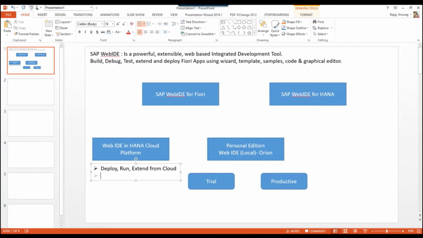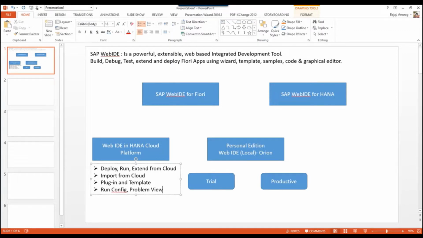You can also import projects from the cloud if you are using the cloud version of SAP Web IDE. Then plugin and template development is also supported. You can develop your own template in the cloud version, but you cannot do it in the local one. Then there are different types of views, like the run configuration view, where you can configure settings related to your Fiori app, and the problem view. All these views are also not available in the personal edition locally.